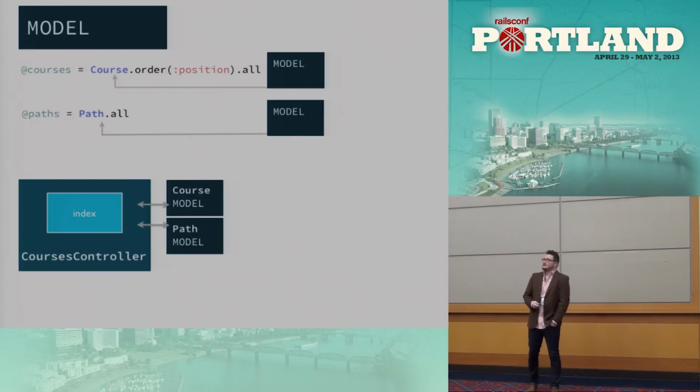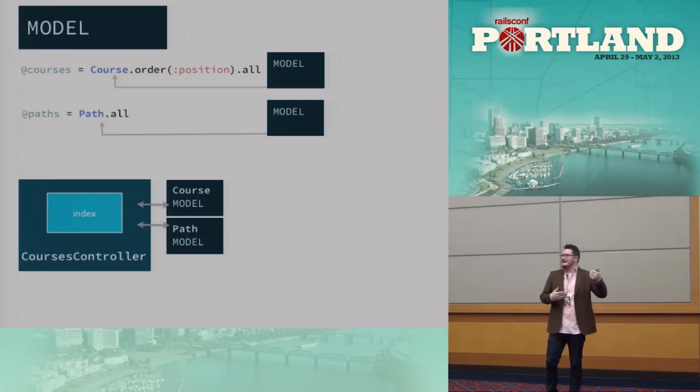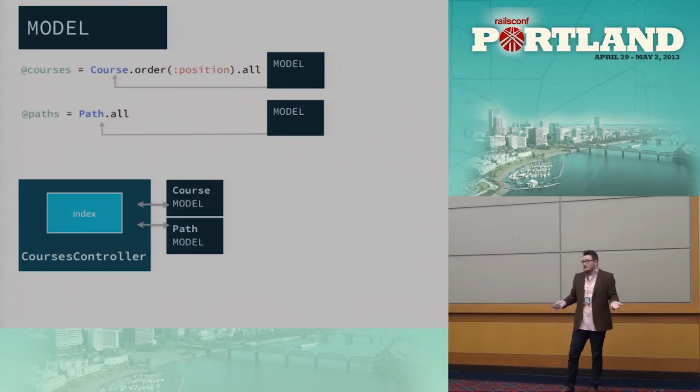The same with the path that we saw. So this is in our gathering of information. This is how a controller, an action, relates to a model. A model is just a thing that gets information. And it can be any number of different things. Most of what you'll see when you're looking at intro Rails stuff is going to be Active Record, which is database backed. But it could really be anything.